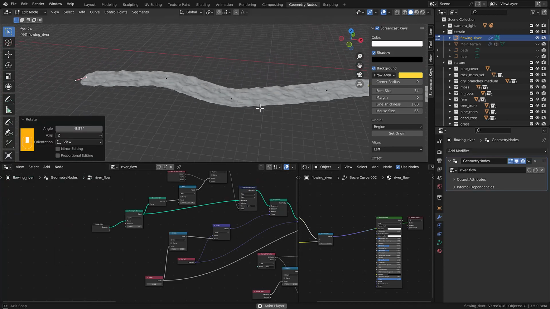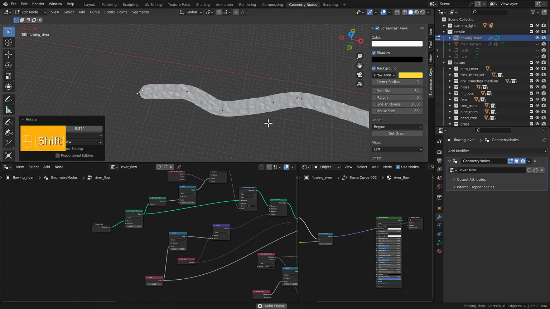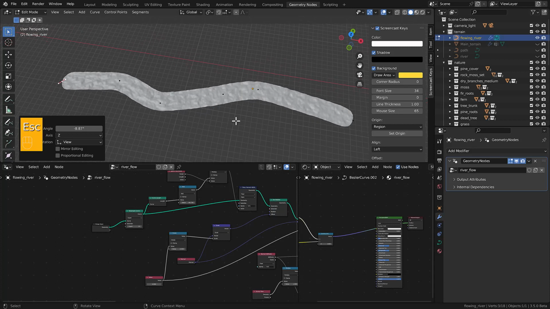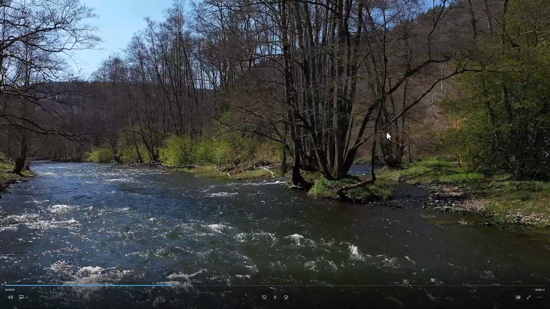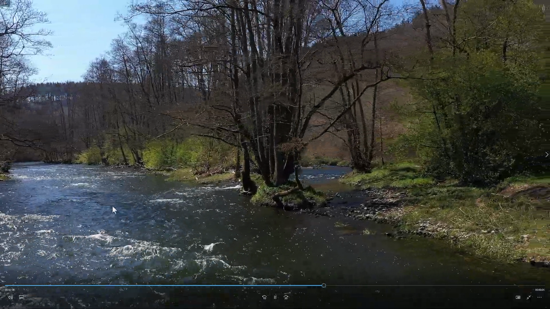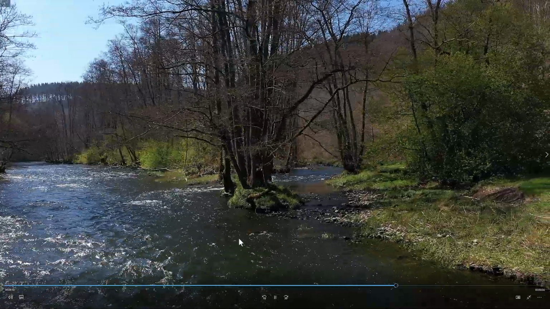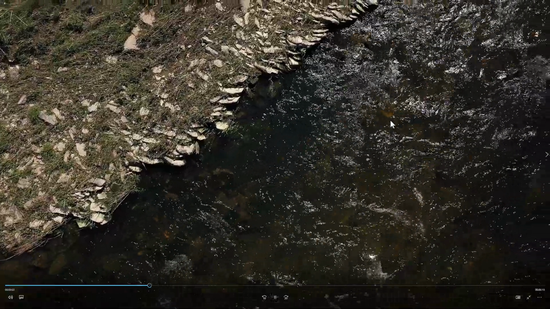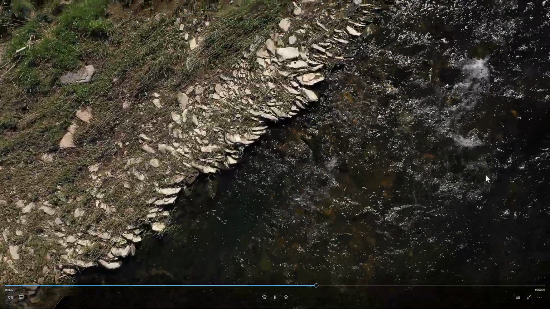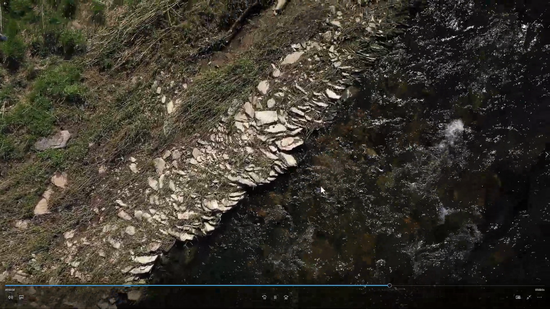Of course, we need to do this the right way. And if you do this the right way, it will flow according to these X and Y coordinates. Great, isn't it? All right, let's speed up and take a look at some reference images because we want to know what real rivers look like. So we can see the foam going all the way and from the top it looks even better. So we need to observe this, taking a good look so we can recreate it in geometry nodes.